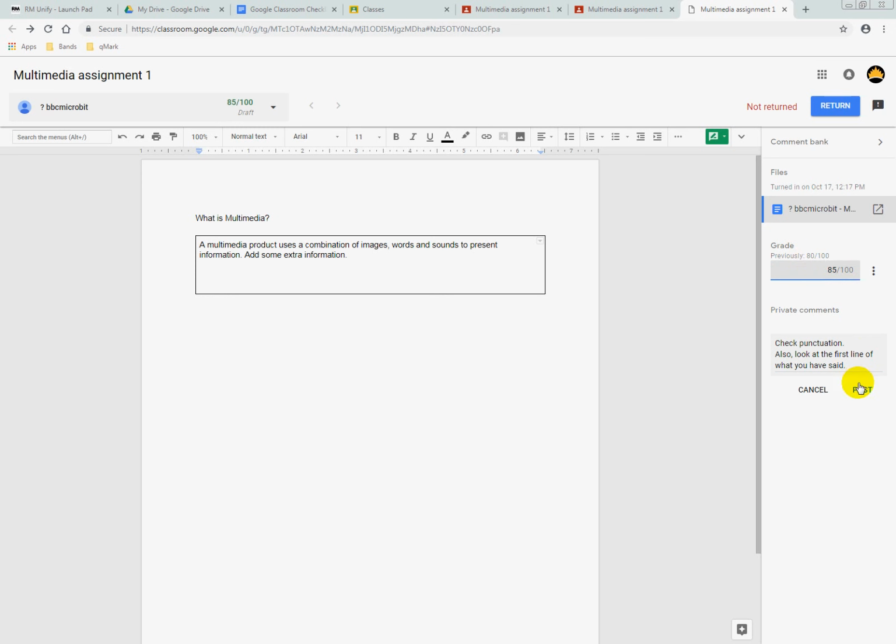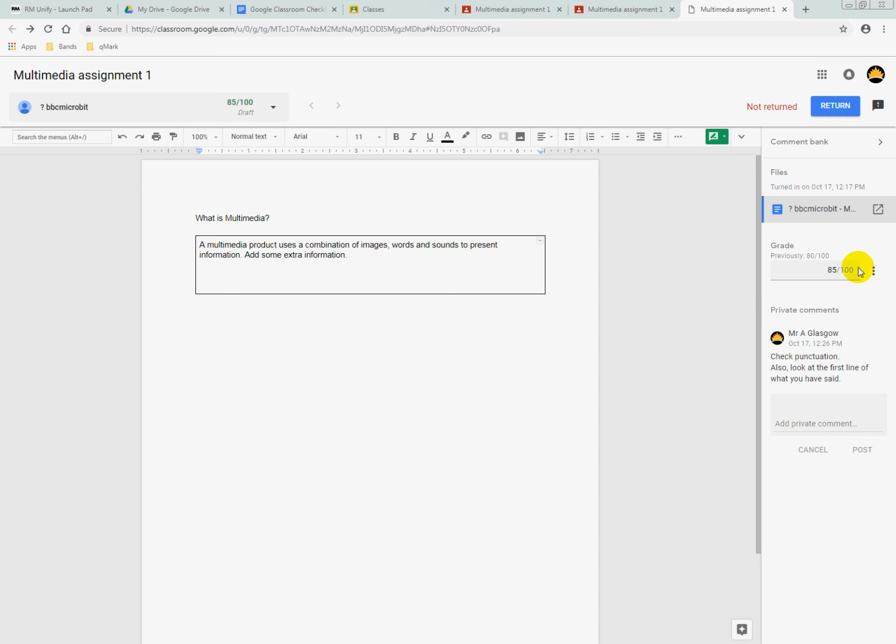I'm going to post that to the student, so that's now posting it into their trail that they can see, and that's been emailed automatically, and then I can return that. But just before I do that, I'll draw your attention to these little arrows up the top there, and that is basically how you can navigate between different students in your class. So that's a really quick way of navigating between different students' work.